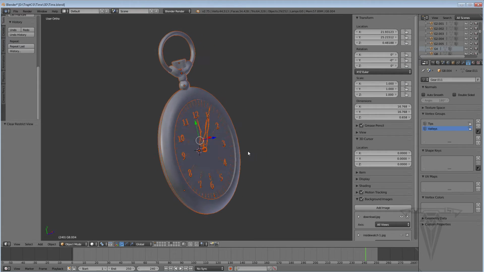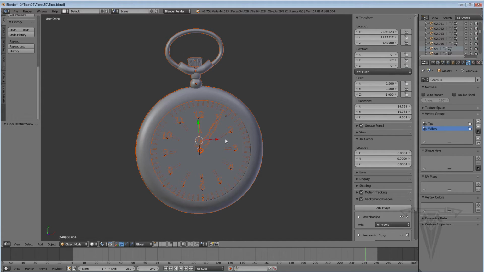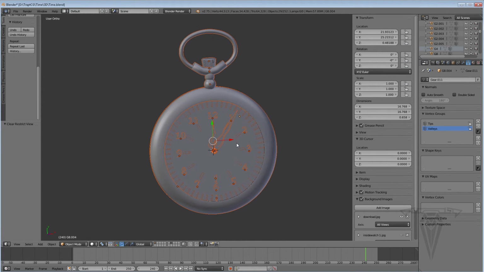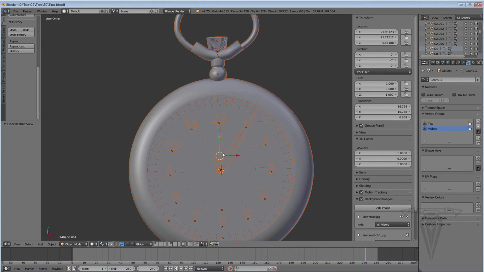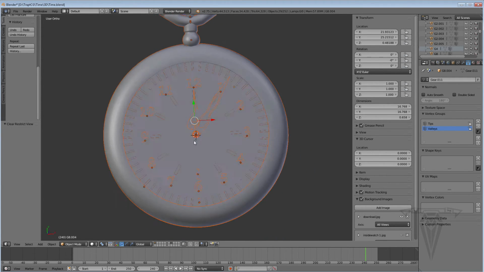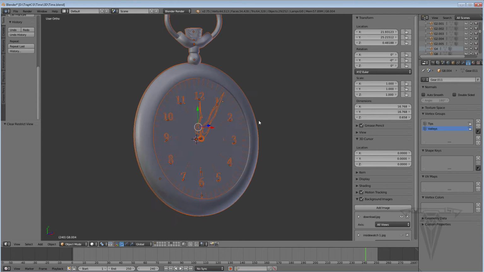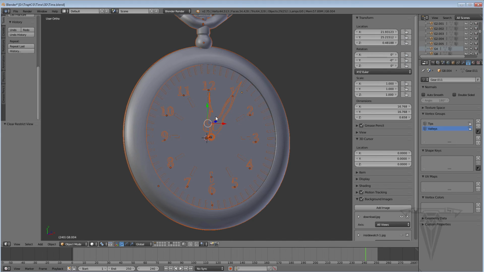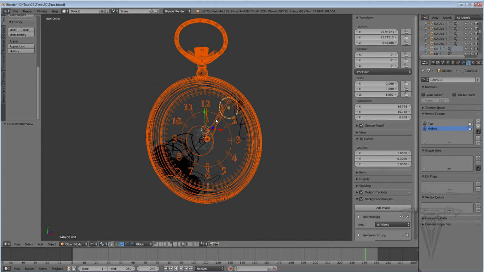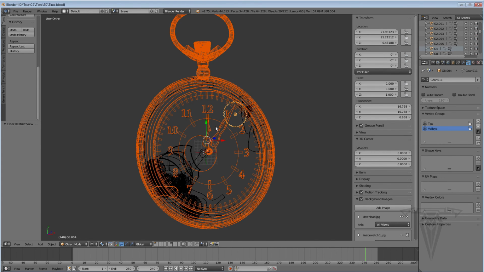So yeah, we have our gears ready, and I think what I'm going to do is stop here, because the next step, I think we should start working with materials and unwrapping. So the next tutorial, that's exactly what we're going to do, is we're going to take our clock and play with the materials and unwrapping of the clock. So go ahead and join me for part, I think, 4.